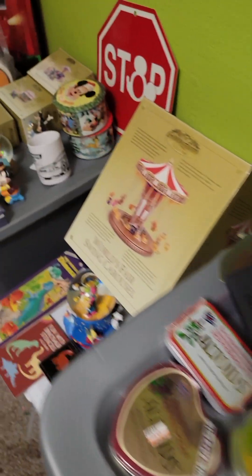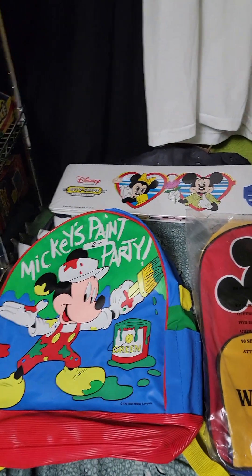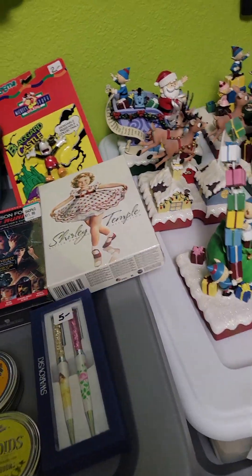I couldn't find these characters anywhere — not on eBay, not on Google. So I'm hoping to get on the higher end. If I can get $500 each for these, that would be insane and awesome. Here's a little overview of everything I picked up at this one estate sale. Pretty crazy sale — there was a lot more that people got to before me, and stuff I couldn't pick up because I didn't bring enough money.